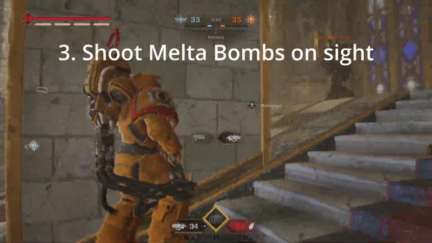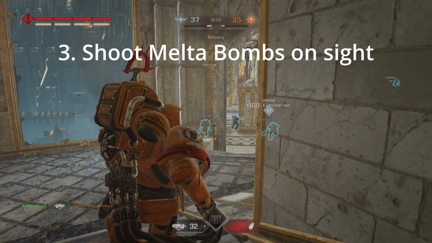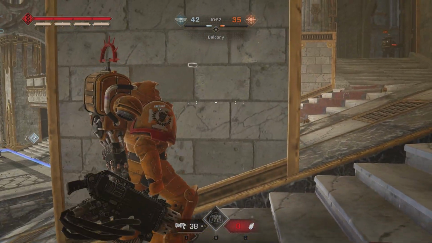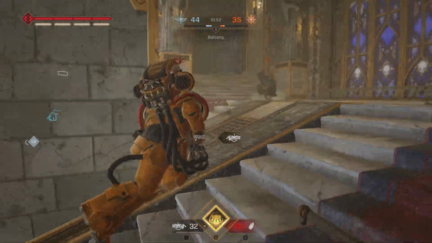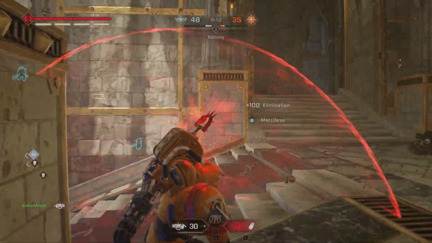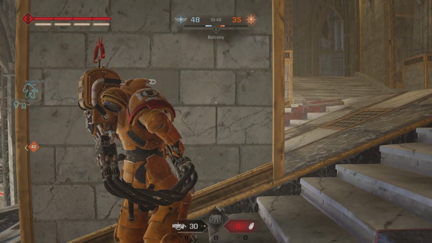My third tip, and it's because I got a lot of kills with it recently and I need to explain this to people: you can shoot a Melta bomb on the ground. It's a big red or blue light. I actually don't know what it looks like for the enemy team, but on my team it's a blue dot. If you see that on the ground, just shoot it. It'll blow up. Someone even threw a nade at it once and it killed me. So yeah, if you see that, just shoot it.